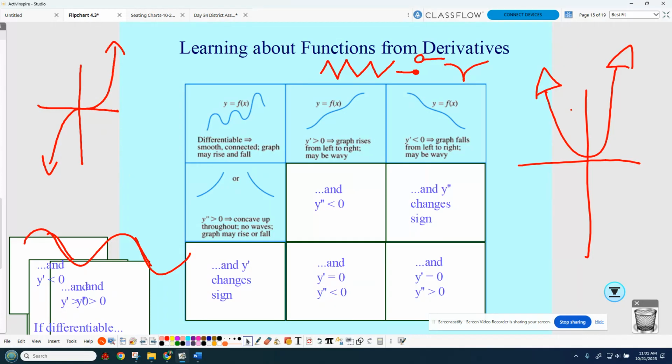Okay? Sophia, what if it's concave down? Oh, it's like less than 0? Yeah, it's concave down, and is it allowed to wiggle in there? No, because the concavities would have changed, right? So by saying it's differentiable and concave up, it can't wiggle. It's gotta stay concave up that whole interval.